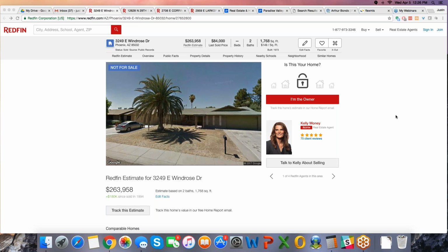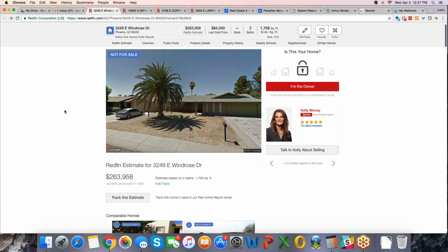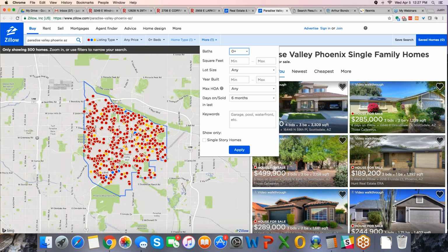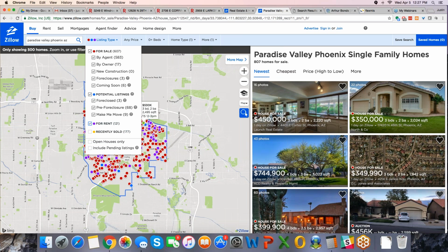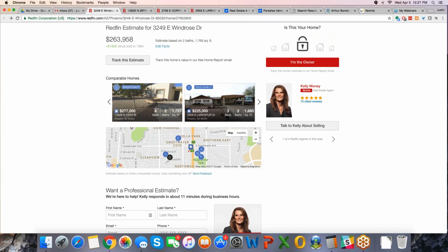Warren, what's going on, dude? I have a buyer that's asking for info on rents in the area. Rentometer is a good website. I think they actually even do it here on Zillow. Where's my Zillow? You could do this and say for rent. And then all of a sudden you will get ones that are including your rent, right? You can do for sale, for rent. So it makes it very easy on Zillow. Rentometer is also another good one. I think they have the same thing here.